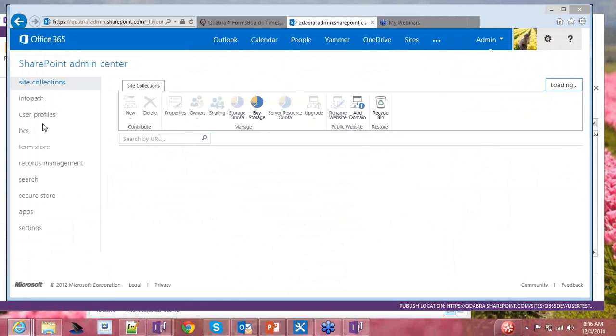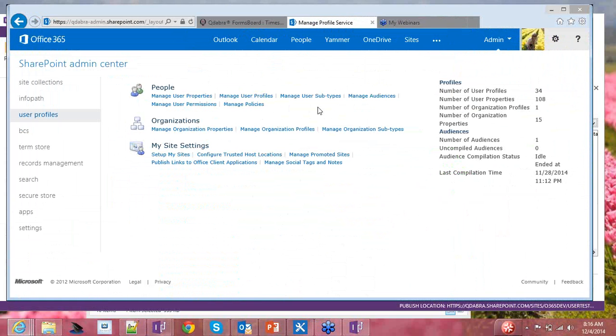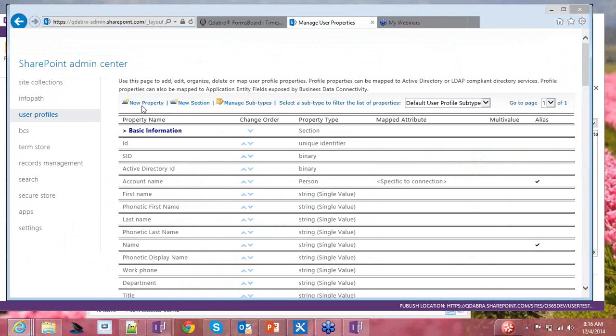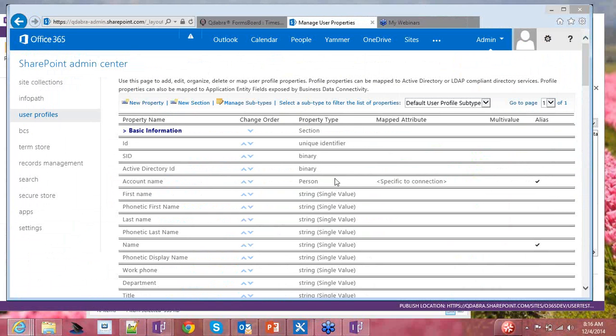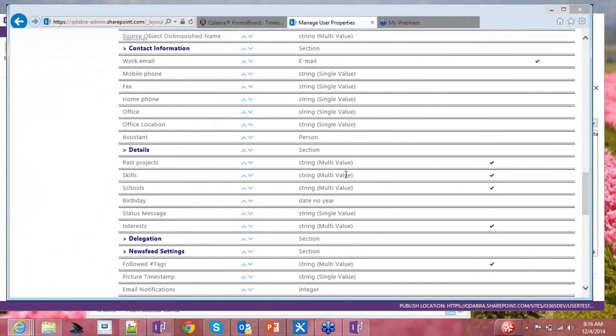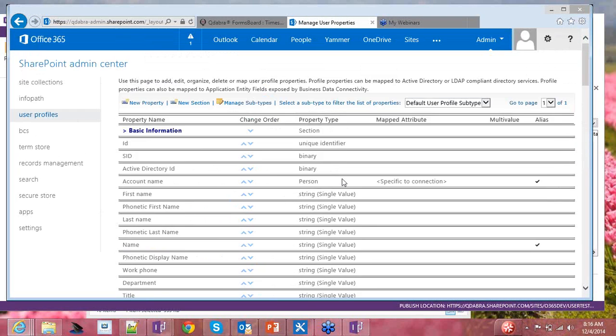And you can really see how easy it is to navigate to those user profiles. It just takes a moment to load. So this UI is very familiar. We can manage user properties. This is where, if you want to add or change any of the actual properties that are used in your form, you can create a new property. You can change the property type. I do say proceed with this with caution. A lot of the out-of-the-box values are just fine for what you need to do in your forms.